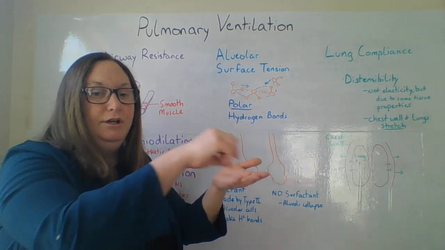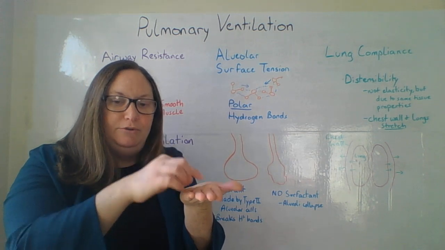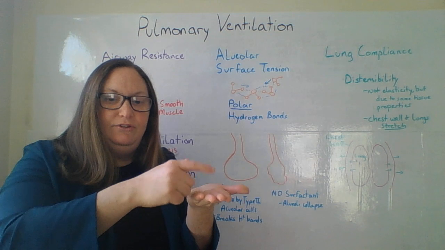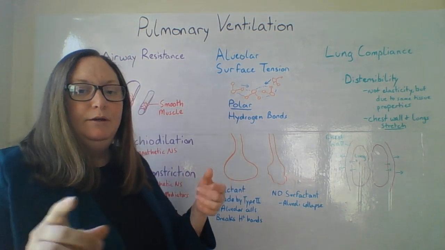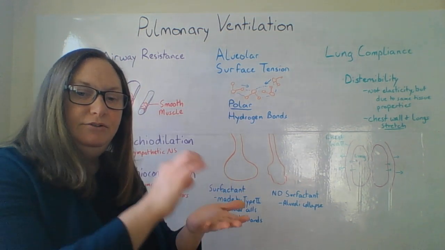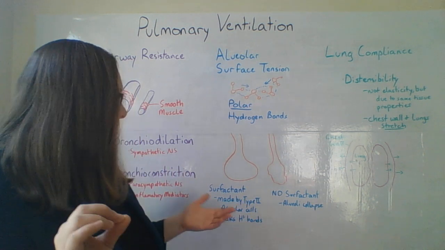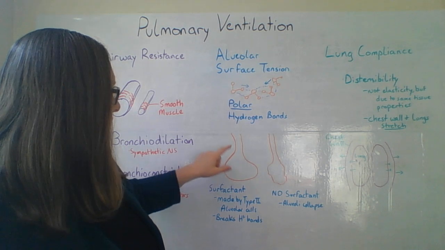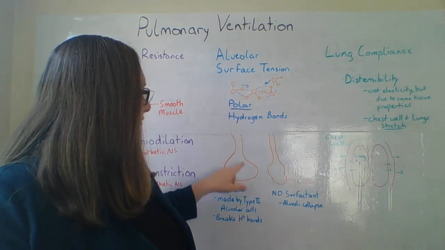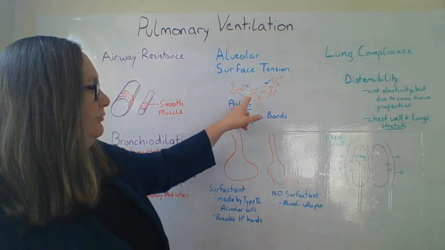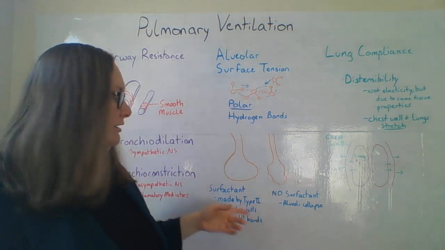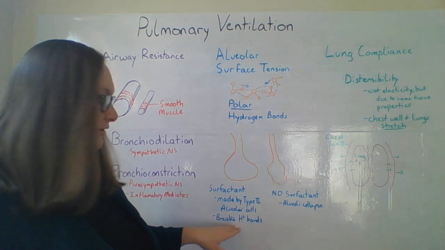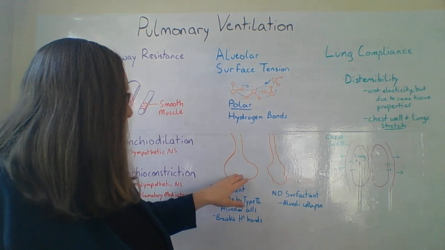When you pour water. Remember doing in lab the experiment where you took a penny and you dropped water on it? And you could see that it held together more. But then what do you do with a penny? Did you add a little detergent? So what happens is, in our lungs, we make a surfactant to break these polar bonds. And why? Well, here's a lung with surfactant. They're made by type 2 alveolar cells, and it breaks the hydrogen bonds.